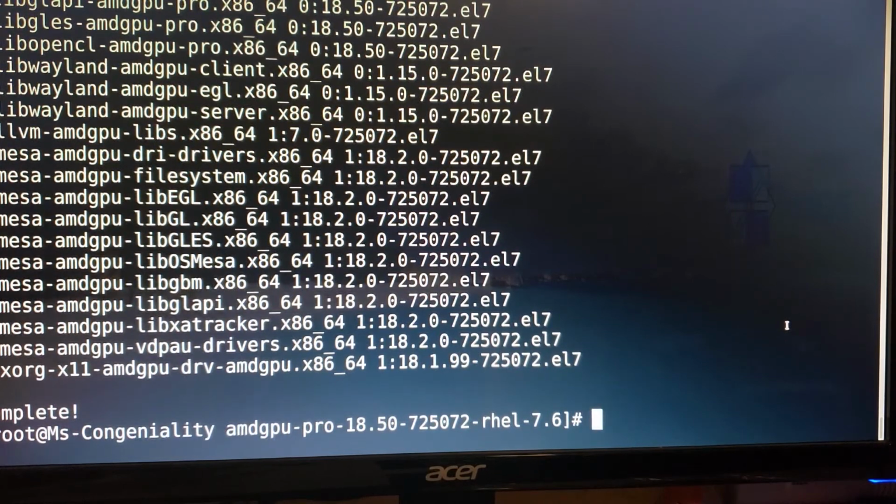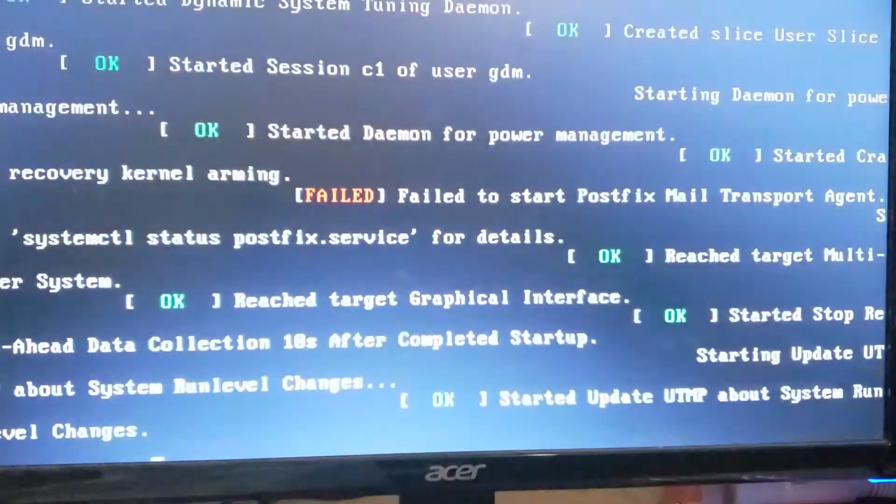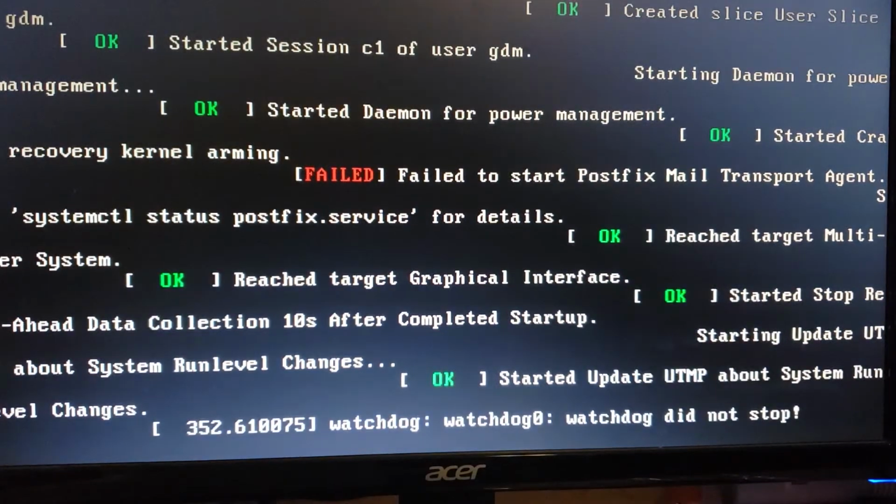Complete. Alright. Now before we do anything stupid, let's just do a reboot. Back into OpenSuse to update grub once again.